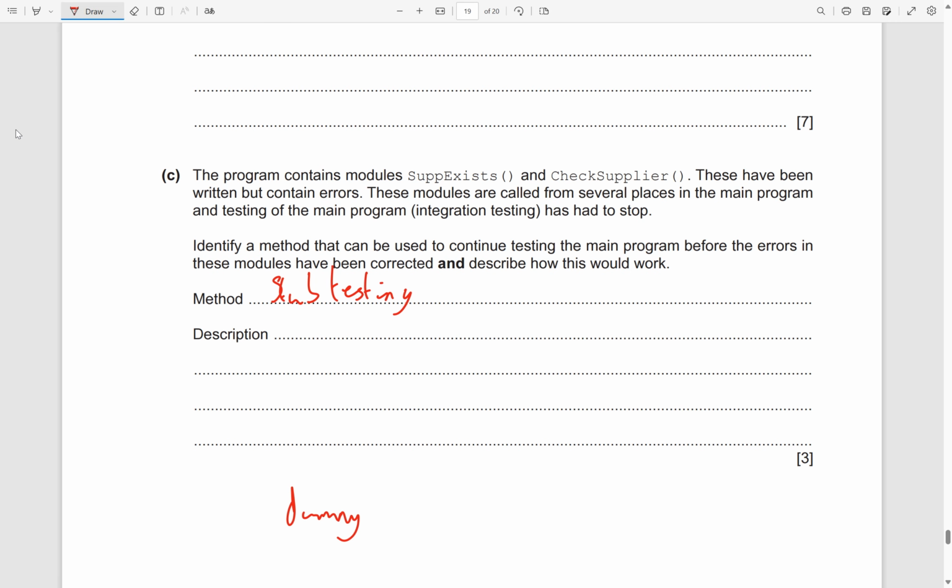So let's say, replace, or rather comment out, because we probably don't want to delete the whole code. Comment out the erroneous code, or maybe the erroneous function bodies.